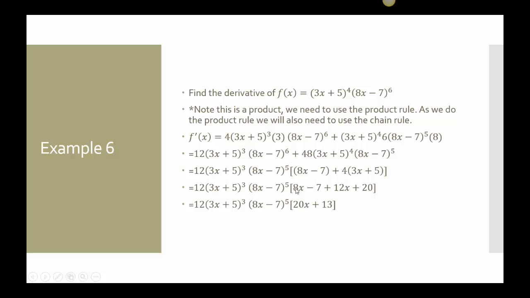So you see the factors are the same. I'm going to drop these parentheses. I'm going to multiply the 4 through the 3x plus 5. It gives me 12x and 20. I can say 8x and 12x is 20x. I can say 20 minus 7 gives me plus 13. This is my form that I want.